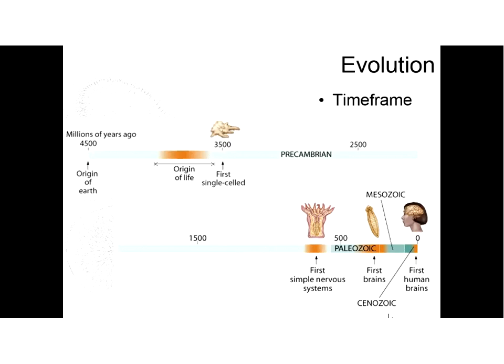It's not until around 3,500 million years ago that we see the first single-cell organisms alive — the origin of life. It's much later that we see the appearance of the first organisms with a simple nervous system, such as the sea anemone, which has a very simple central nervous system. After that point there's a rapid transition from the first simple nervous systems to the appearance of the first brains, and then a very short time frame to the appearance of the first human brains, which are much more complex.